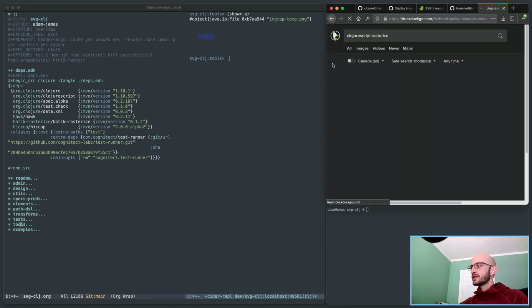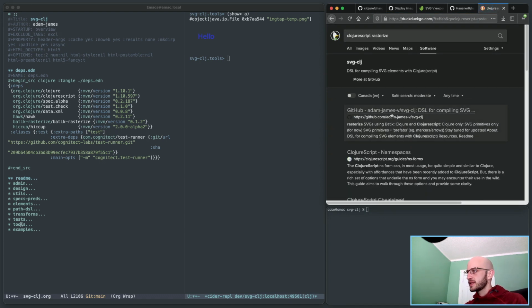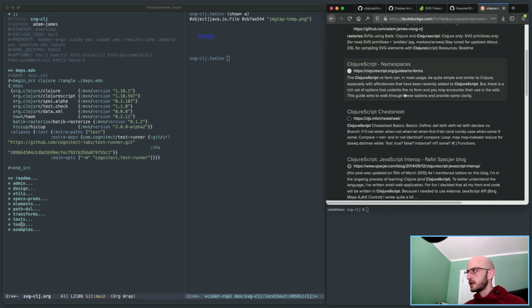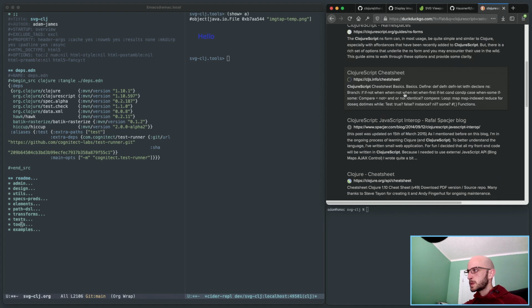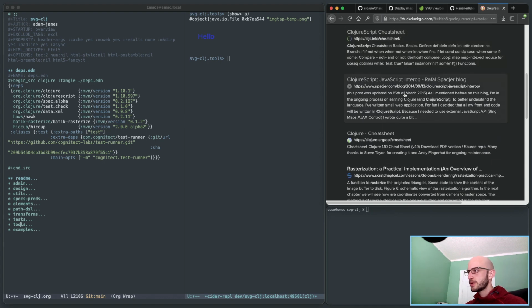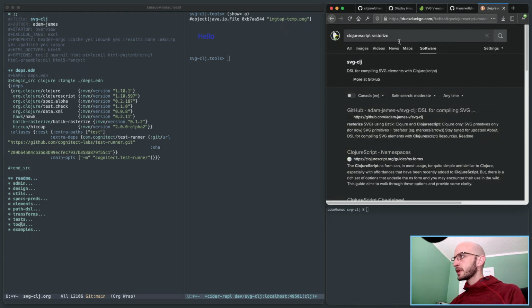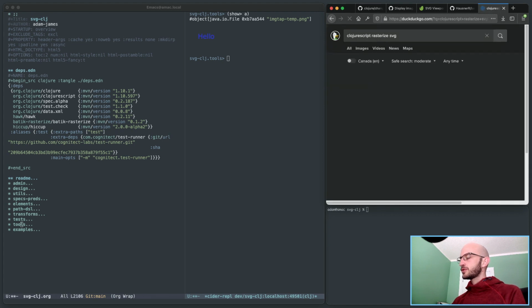Let's see if there's anything useful that shows up here. Oh, that's my own library. That's not quite what I'm looking for, but that's okay. Rasterize SVG ClojureScript.